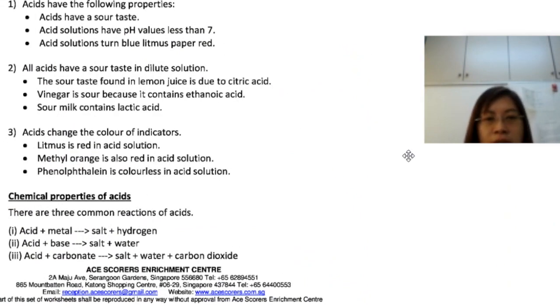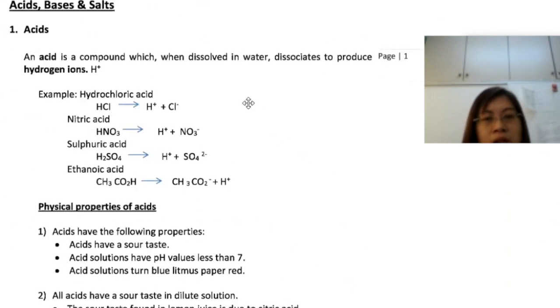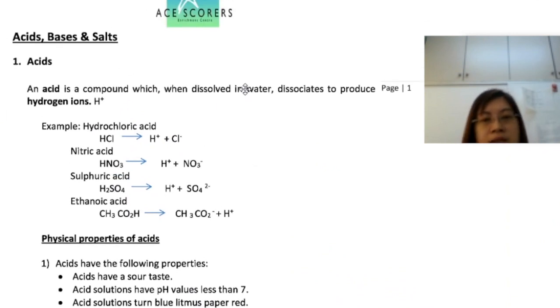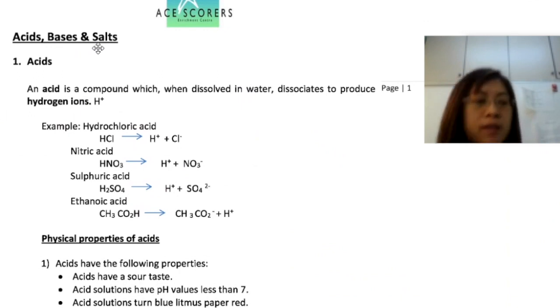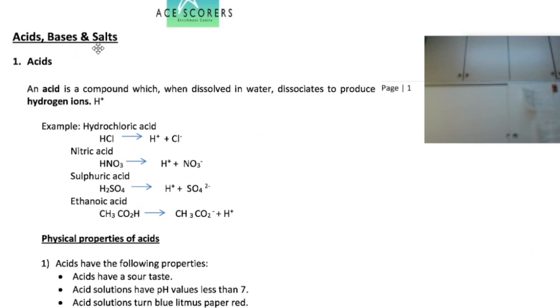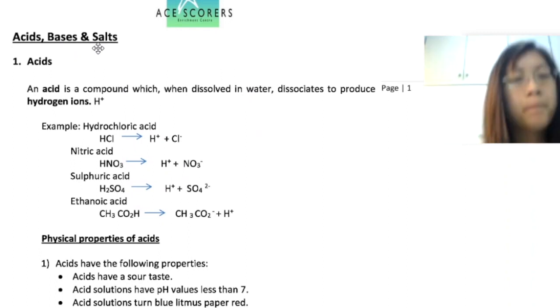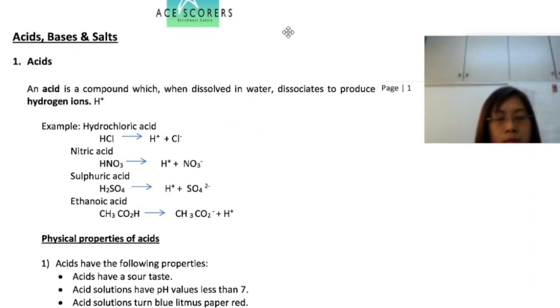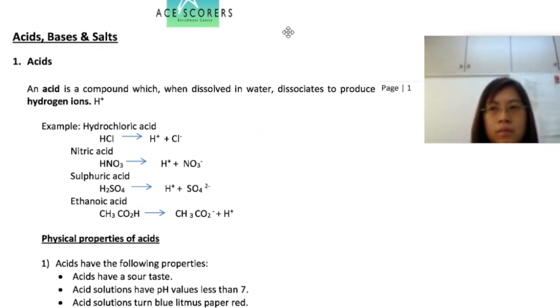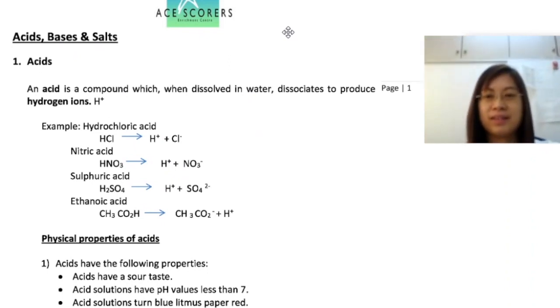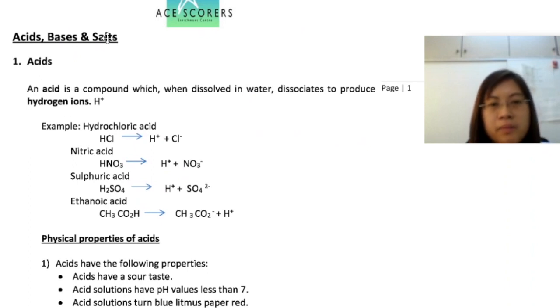Okay, so let me just run through with you on the salt prep first. Now, basically for the whole chapter on acids, bases, and salt, you have to divide it into three parts. That means you're going to understand the concepts of the acids, the bases, and the salts first. In this part on the salt, basically we are making use of the reactions between the acids and the bases to make the salts. And of course, not just making salts through these reactions, you also need to know the correct method to make the different types of salts. So before you go into the salt prep concepts, you need to know the theory or the concepts for the individual type of acids and the bases.